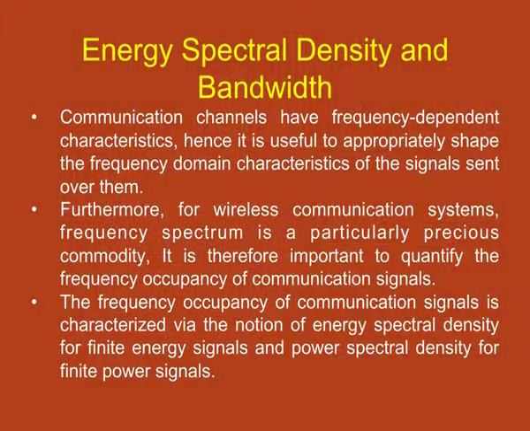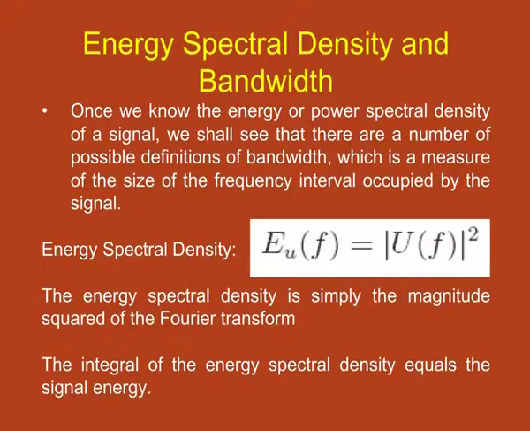For this, we will introduce the concept of energy spectral density. So, what is energy spectral density? The energy spectral density of a signal tells us, for different frequency components, what the energy content is. For computing this, we are going to look at the Fourier transformation, which will allow us to compute the amount of energy which any frequency component f has. Once we have this energy spectral density, or power spectral density in the case where signals are not finite energy but finite power signals, based on certain measures of the desired criteria, we can then introduce the notion of bandwidth, which is the range of frequencies which is desirable, and we want our signal over those frequency components to go without any severe distortion from the channel.